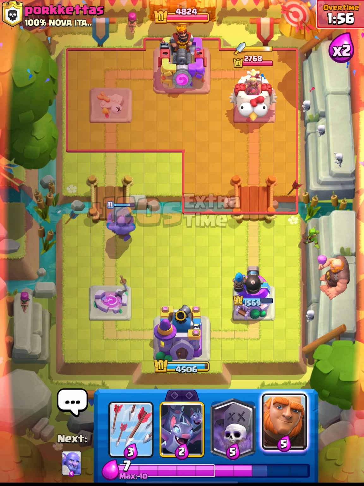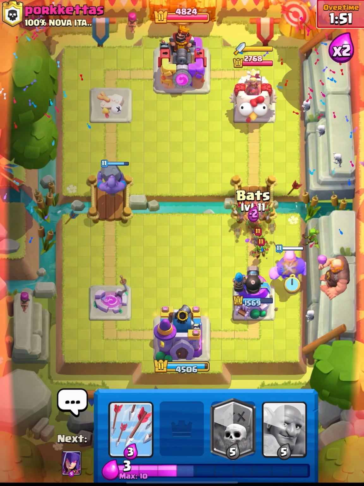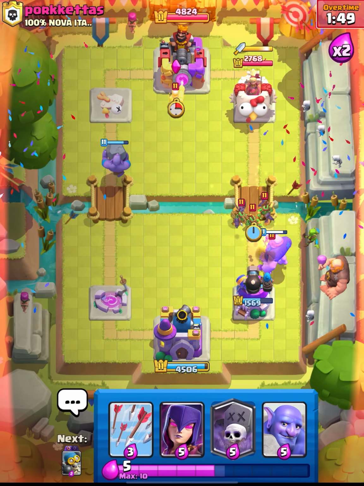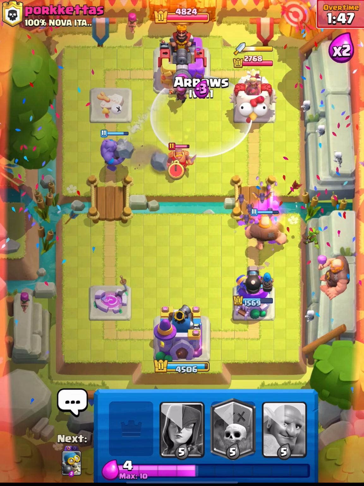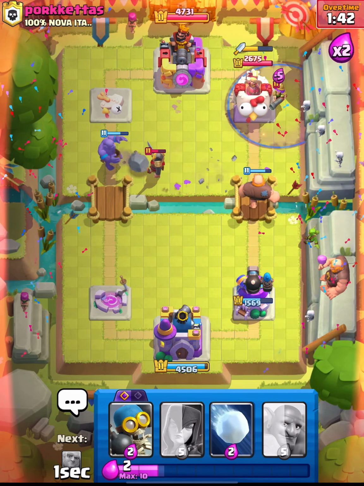I was kind of going to try and rush an attack there, just to keep all that alive, but we didn't need to because he did go in for the arrows. So I'm going to go for my giant here, kind of just on defense. The defensive giant, you know, it's always going to be the meta. And let's go for the graveyard here once this giant crosses the bridge as well.